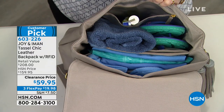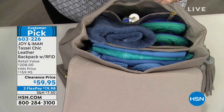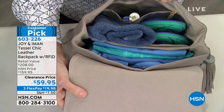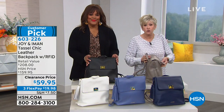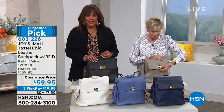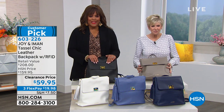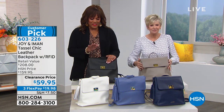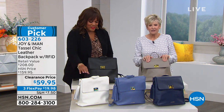Great for the ladies who want that little extra something look. Great for the kids because all the kids carry backpacks. And you're doing it in the gorgeous, gorgeous leather with all that RFID protection that Joy is famous for. I think this is great too for the new mom, or the new mom to be. But you can get this in the classic black, which I absolutely think is just stunning. Cannot go wrong with black. Wear that year round. You can also get this in the white.